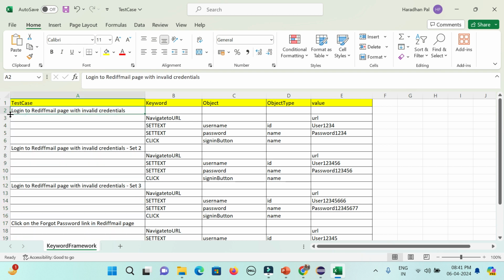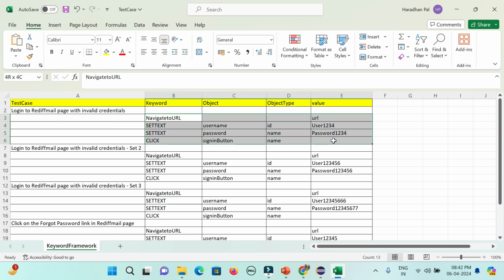I'll cover the hybrid also, which is another logic I have implemented. So the logic is that in case my column A test cases has some value, that means it is a test case, so no action I need to perform. But in case my column does not have a value, meaning null, then I will do the action based on the different data combination in the other rows and columns.